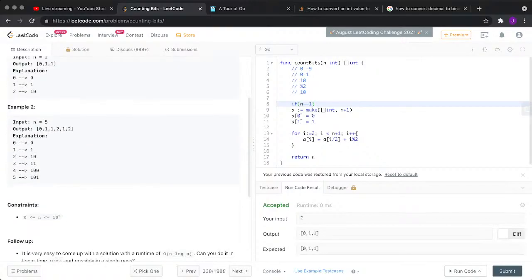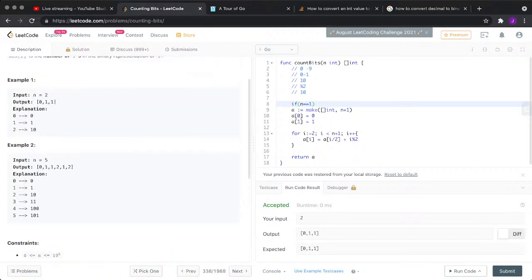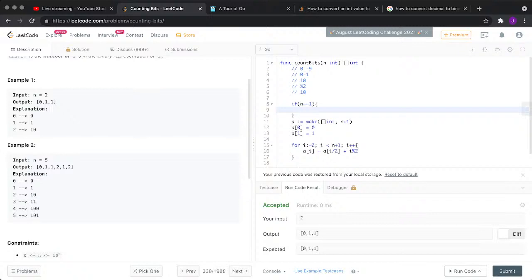Like you started with, oh, it's 0. If n is equal to 1, I guess, I'm not sure, 0. Then the output would be a return of an int slice with 0.